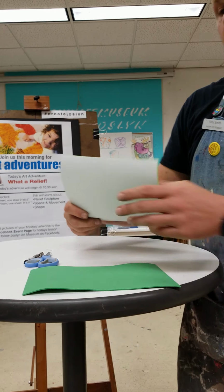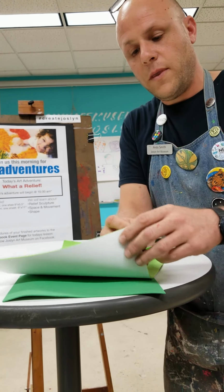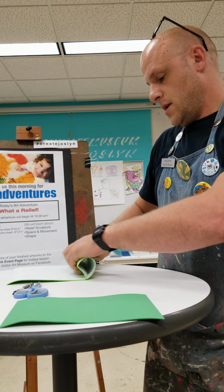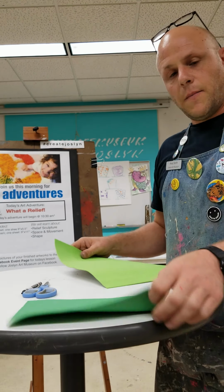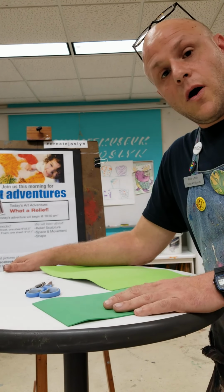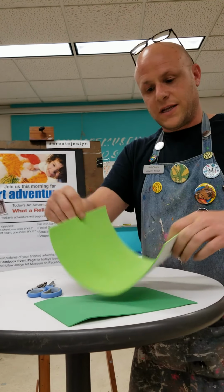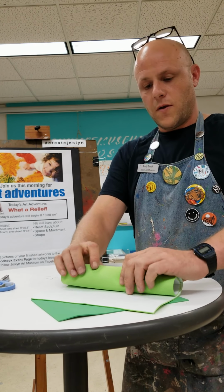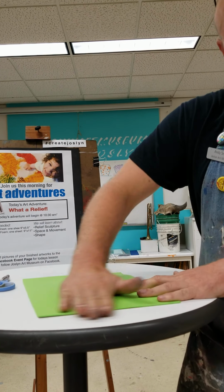This sheet of foam is actually a sticker. Don't peel it off yet, but this back will peel off, and we'll be able to design our shapes and cut those shapes from this sticker foam and stick them on to our smaller sheet of foam to build up our relief panel. If your foam, like mine, was kind of curled up, we can uncurl that foam by flipping it over, rolling it the opposite direction, using your hand like an iron, and smooth that out.